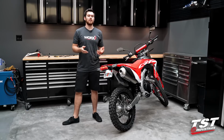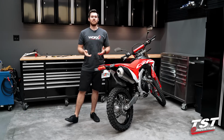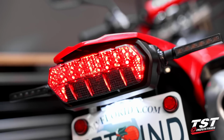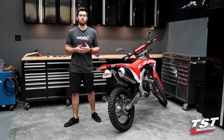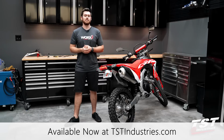Now, just before I let you guys run off, I do want to touch on one thing that I haven't mentioned throughout the video, and that is this taillight here. If you're keen on details, it's obviously not the OEM one. You're kind of wondering what it is. This is a prototype of our newest taillight that's going to be coming out soon, or depending on when you're watching this video, it may be available already. If you do want some more info on that, you could go ahead and refer to the videos that we have on it, or our website at tstindustries.com.